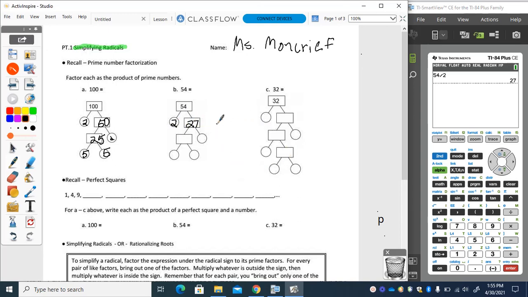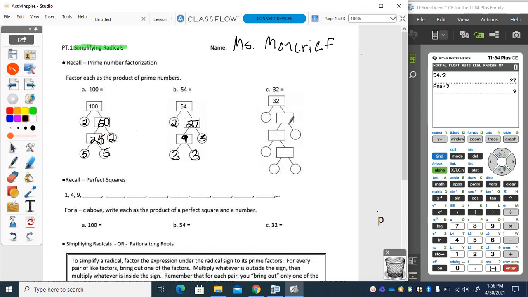Now what are some numbers? 27 is no longer prime, but what is another number that goes in 27? That's right, I heard someone say 3. So what's 27 divided by 3? Well, that's 9. So we have 9 and 3. Now what's 9? Can we break 9 down any further than 9 and 1? Yes, 3 and 3. But now all these in a circle. Our goal here is to get all prime numbers in these circles. So that's why we're doing it.